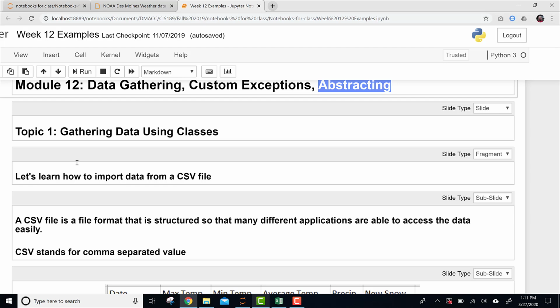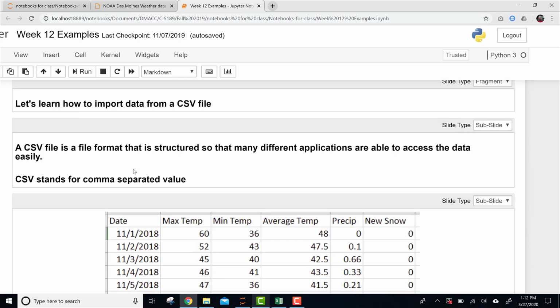For this specific one, we're going to be utilizing a CSV file, which is a little bit different than what we did before, and we're going to be utilizing that data we're inputting through object-oriented programming, where we're going to create a class, and then an object in this case will be created using that information. So first we're going to learn how to import.